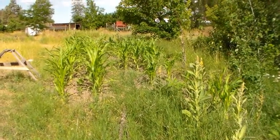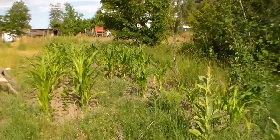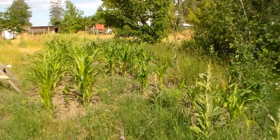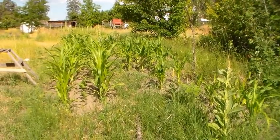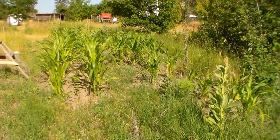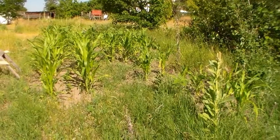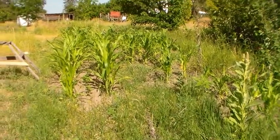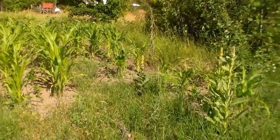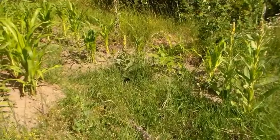Well, it's now about the middle of July, and we'll do a little update on the farm as it is at 2017, July 11th. Starting with the popcorn here. Maybe also starting with the fact that we've got a name for the farm now, called LifeGiving Farm.